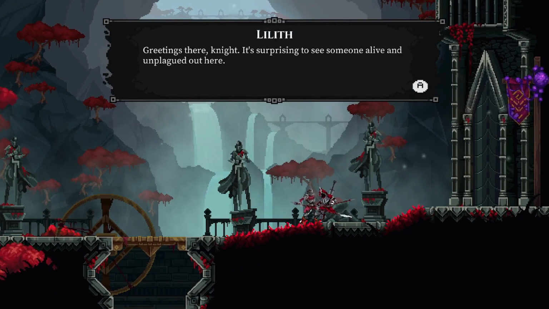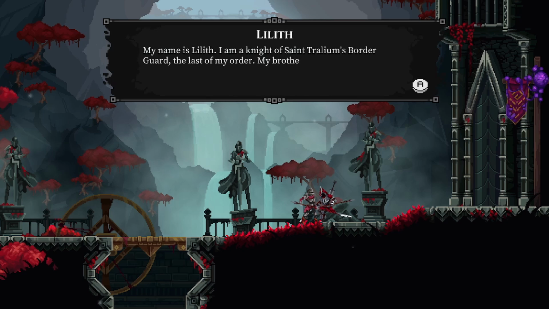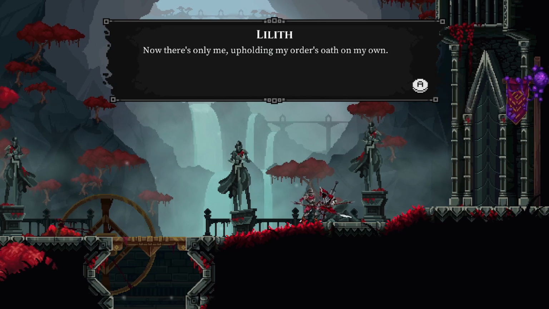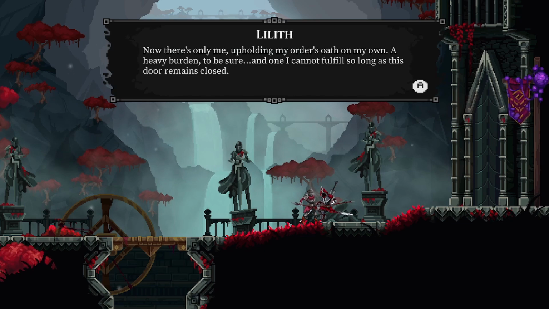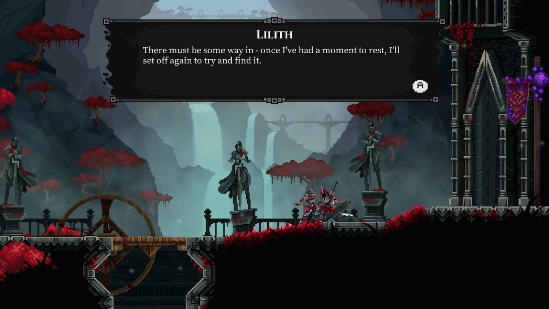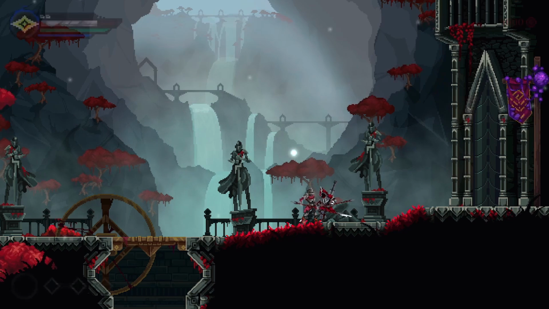Lilith. Greetings there, knight. It's surprising to see someone alive and unplagued out here. My name is Lilith. I am a knight of St. Trallium's Border Guard, the last of my order. My brothers-in-arms all fell to the tarnishing after our lord was sealed in his keep. Now there's only me, upholding my order's oath on my own. A heavy burden, to be sure, and one I cannot fulfill so long as this door remains closed. There must be some way in. Once I've had a moment to rest, I'll set off again and try to find it. Of course, I'd not mind a helping hand if you're able.